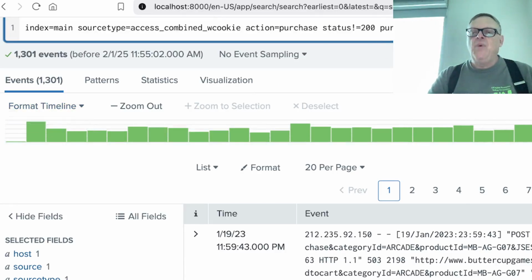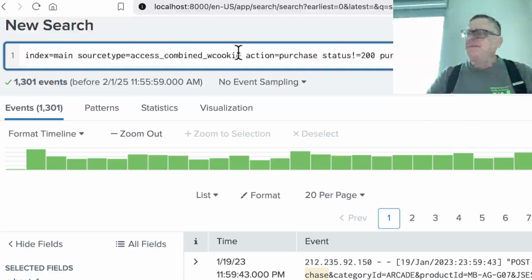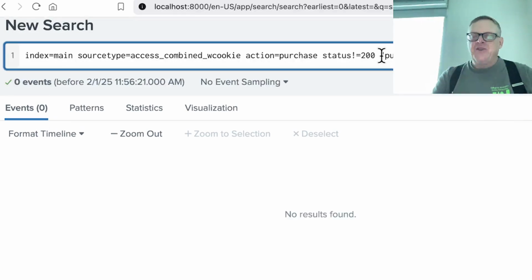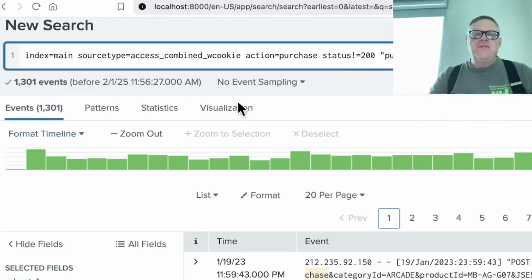So I had 1,301. And now, I know we talked about this last week about how quotes don't matter, but for example, if you put a space between PUR and chase, would it give you then PUR? Then it would require both PUR and chase? Yes, PUR and chase. And if I put a quote, I think it would look for that space in there. That would be meaningful. It would look for the actual string. Yeah, the actual string. That's why I have 0 of them. But if I get rid of that space, then it's back to finding 1,301. Yep, exactly. And that's why this is treated as AND with all these others.